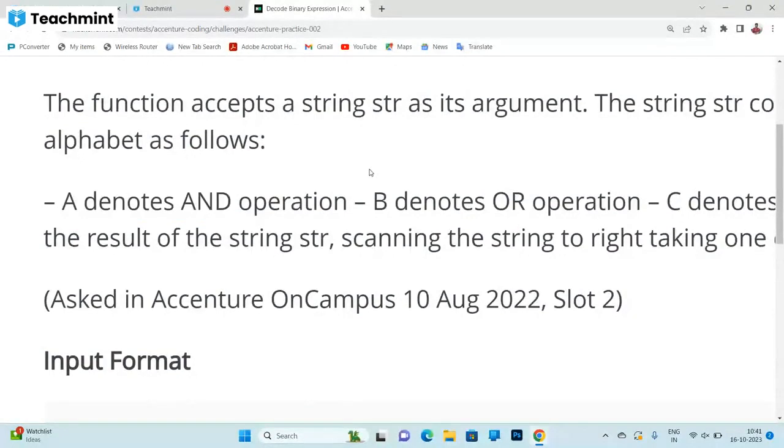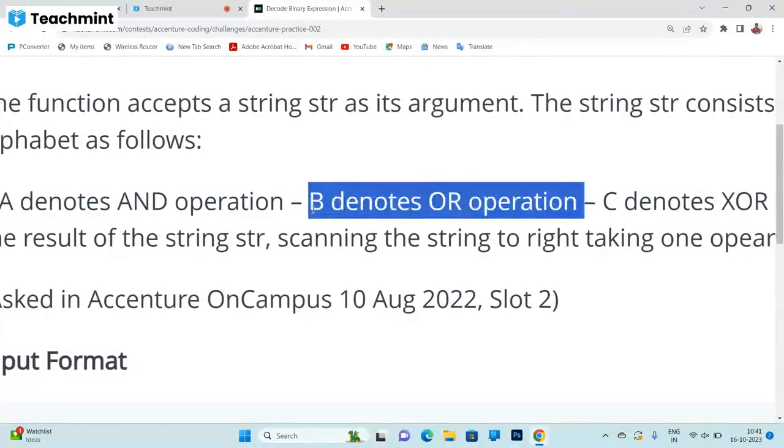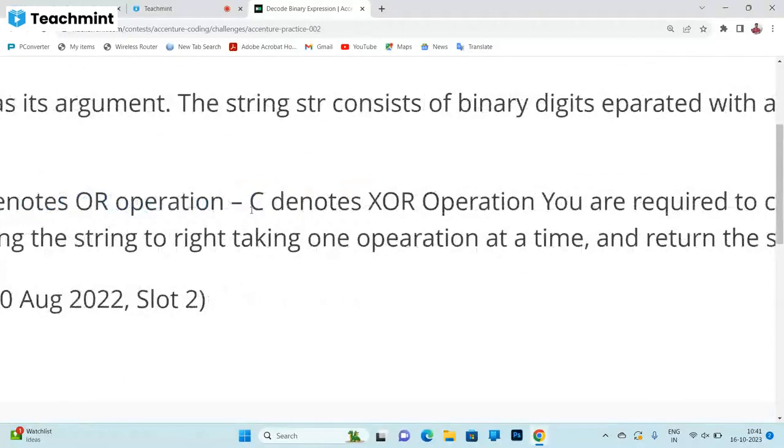Then B denotes OR operation. 1B1, that is 1 or 1. Like that. Then C denotes XOR operation.